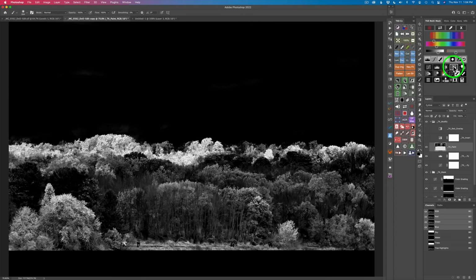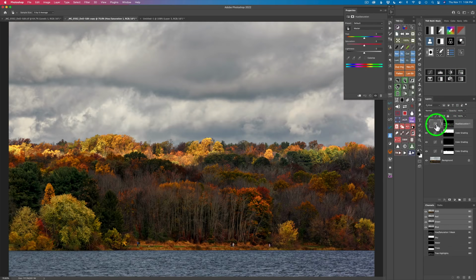Now remember, I made this mask so I can make a saturation adjustment on the trees. So let's output this to a hue saturation adjustment layer. And as you can see, we have our hue saturation adjustment layer with the mask. Now we simply take the saturation and drag it to the right. Let's increase our saturation. I don't want to go too crazy here because it'll look unnatural. I might make it look a little oversaturated just to make sure it shows up in the video. And I think I might add a little bit of lightness.